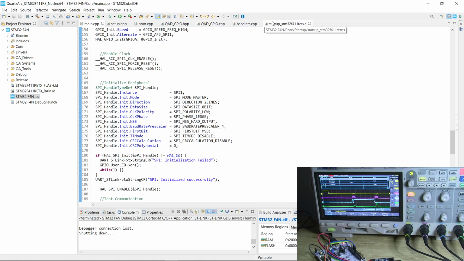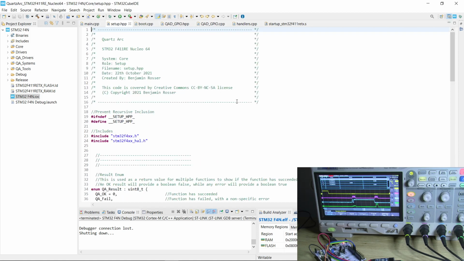Now, the one thing that does make me a little bit curious is that 1 Hz signal. But if we have a look at the board at the moment, we can see that we no longer have a flashing LED, and that LED is set up to flash at 1 Hz.